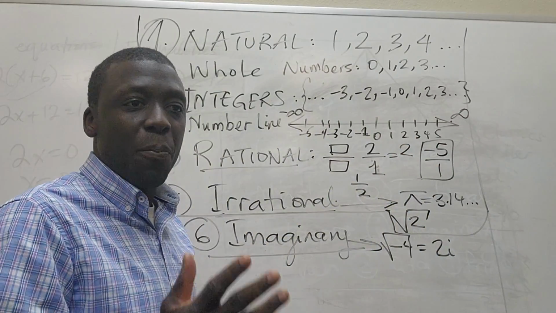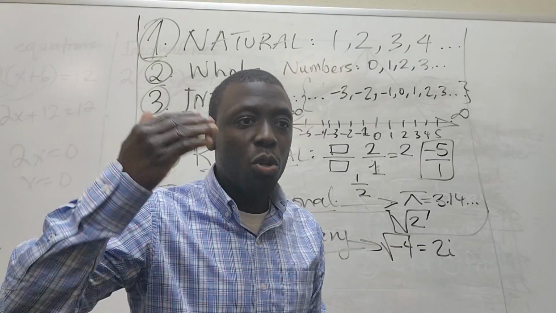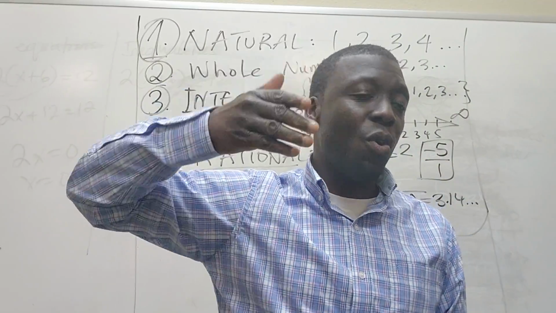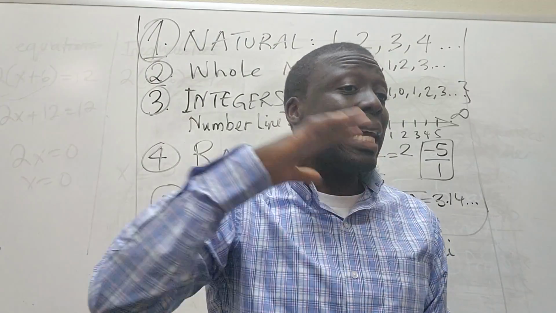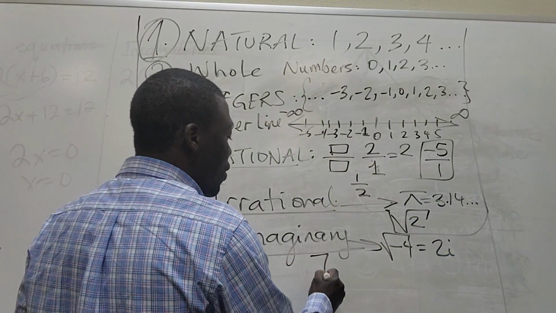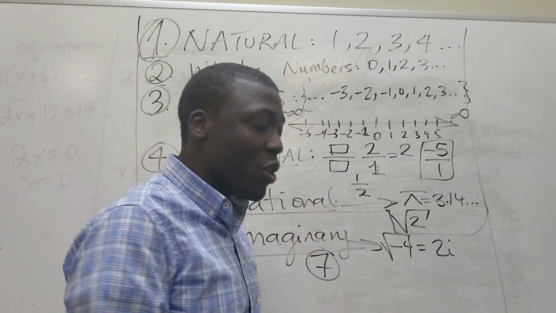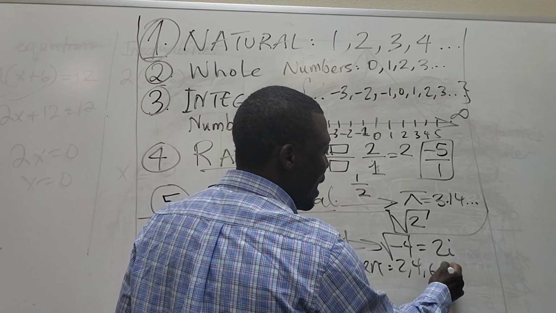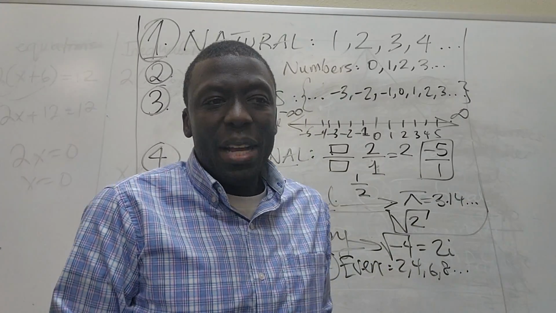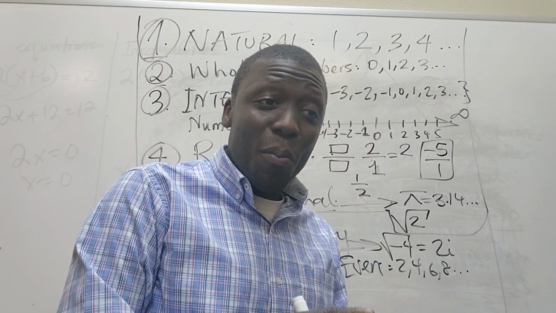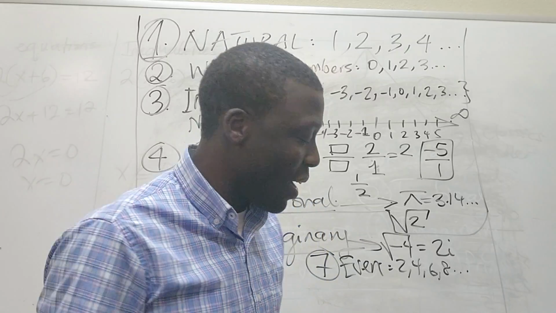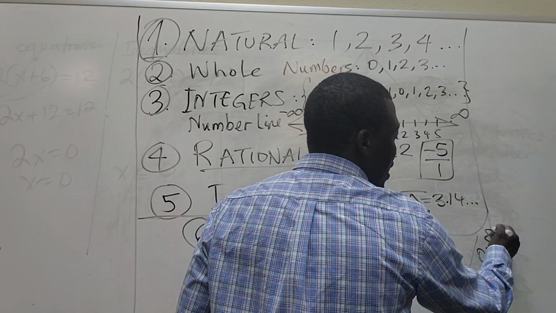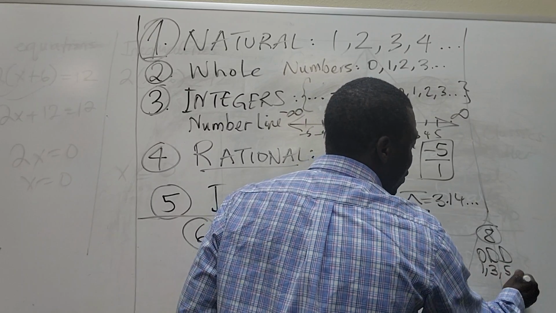Even and odd numbers are pretty straightforward. Think of 0, 2, 4, 6, 8, 10, 12. Even numbers end with 0, 2, 4, 6, or 8. Those are examples of even numbers, anything that can be divided by 2 pretty much. While odd numbers can't be divided by 2 evenly. You're familiar with odd numbers. Those would be like 1, 3, 5, 7.